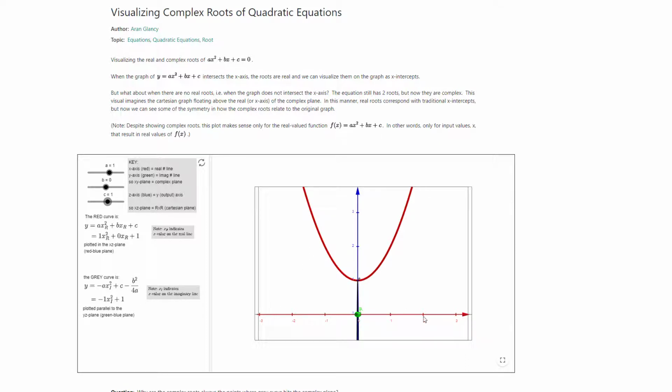This is the horizontal axis, or the x-axis, and the blue axis right there is the y-axis. That makes sense. And we're looking at ax squared plus bx plus c, or I should say y equals ax squared plus bx plus c. Specifically where a is equal to 1, so it's 1x squared. B right now I'm just letting be 0, so plus 0x plus 1. So it's basically 1x squared plus 1.